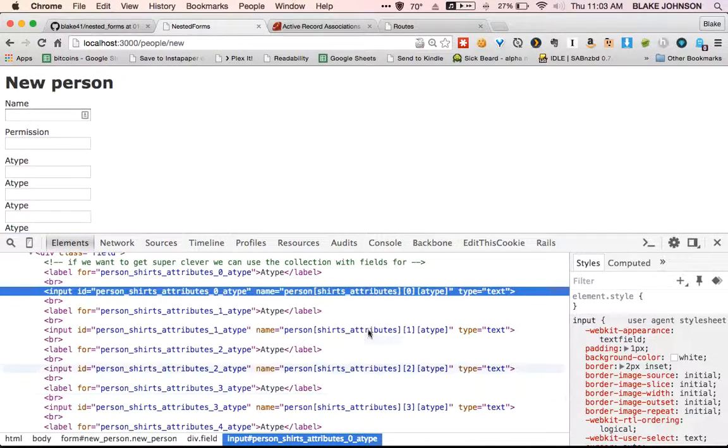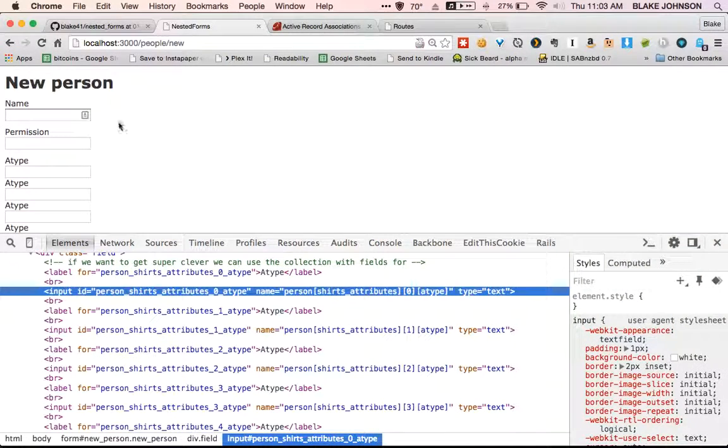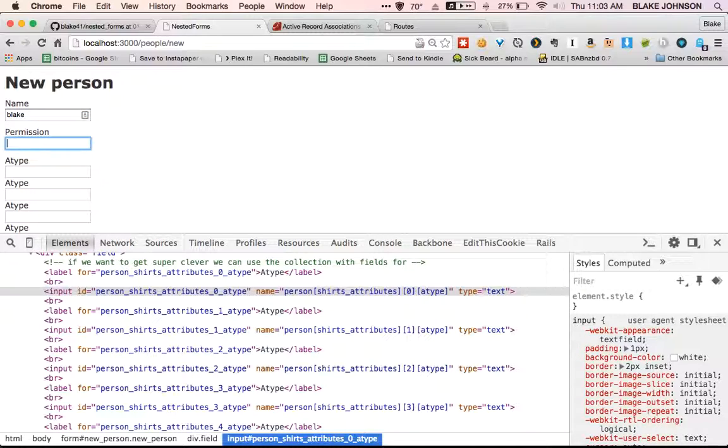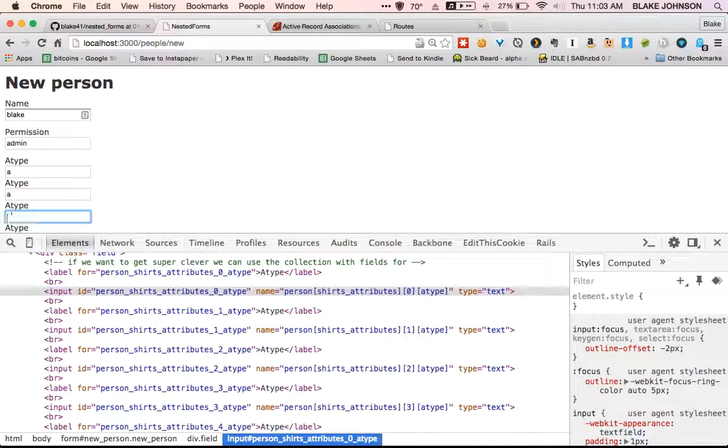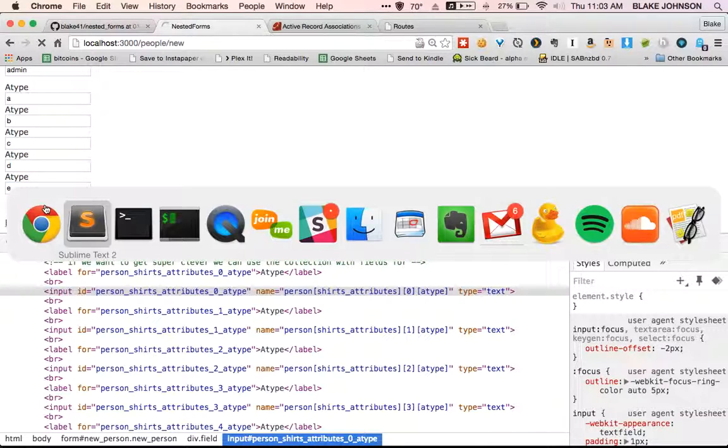So the question is, what is this going to look like on the server side? So we looked at the HTML we generated using this fields_for. Let's see what this looks like. So I'm going to send this across.